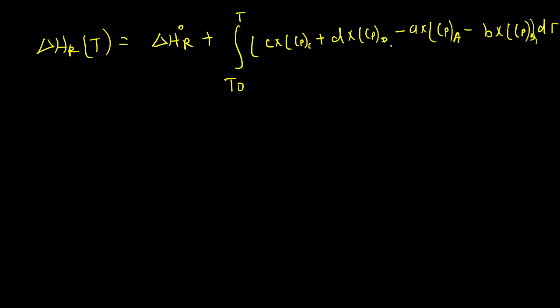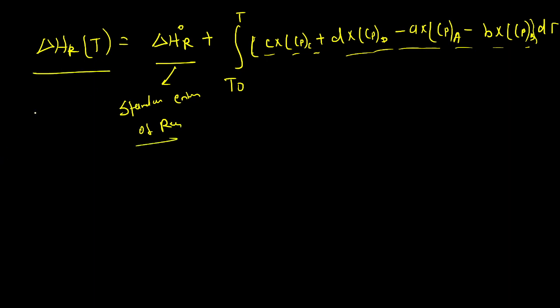So sometimes you will see that Cp is also a function of temperature. So you'll have to substitute this here, and after that you will be calculating and will add with this standard enthalpy of reaction. This is called the enthalpy of reaction, and from there we can calculate enthalpy of reaction at any particular temperature, right?